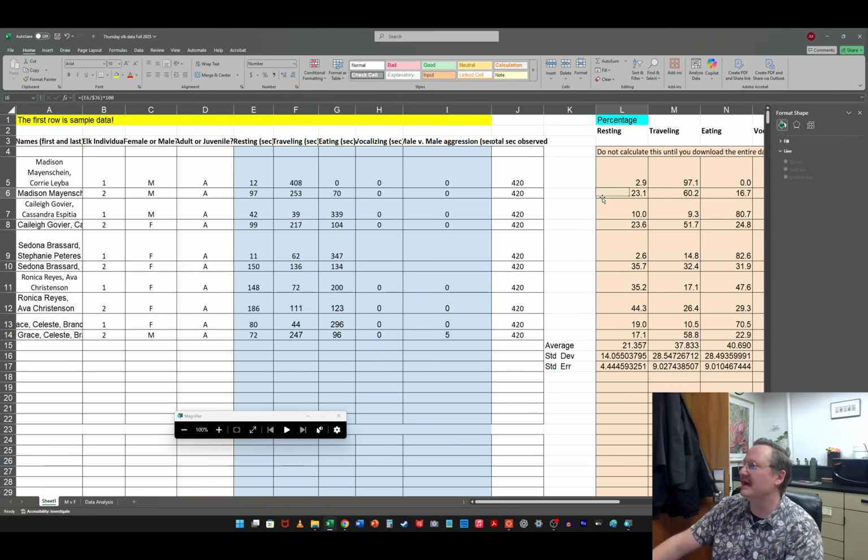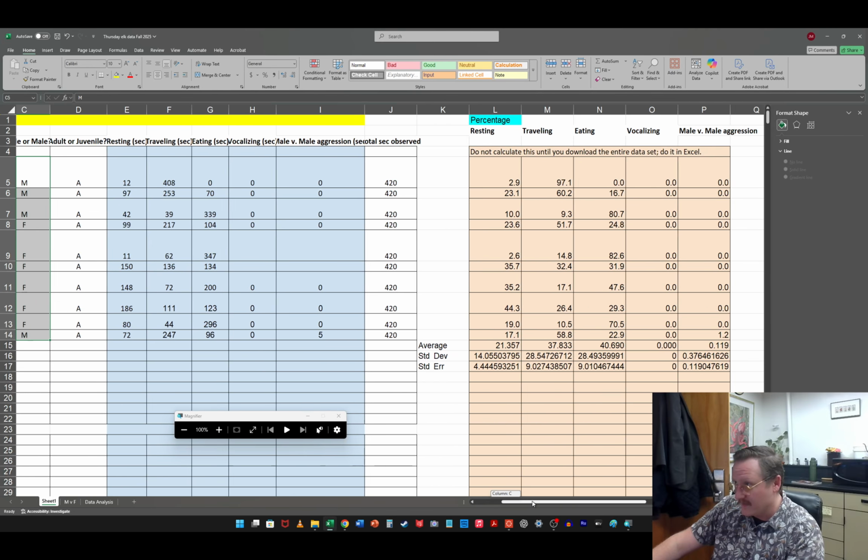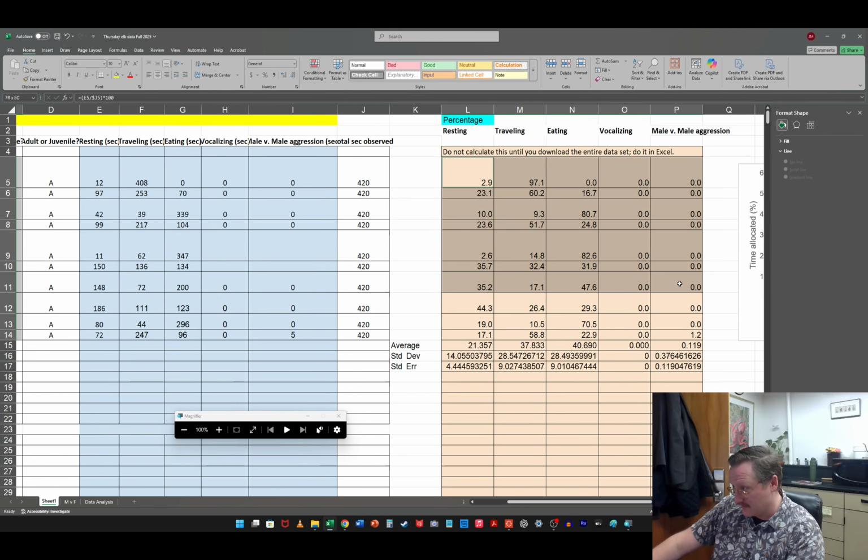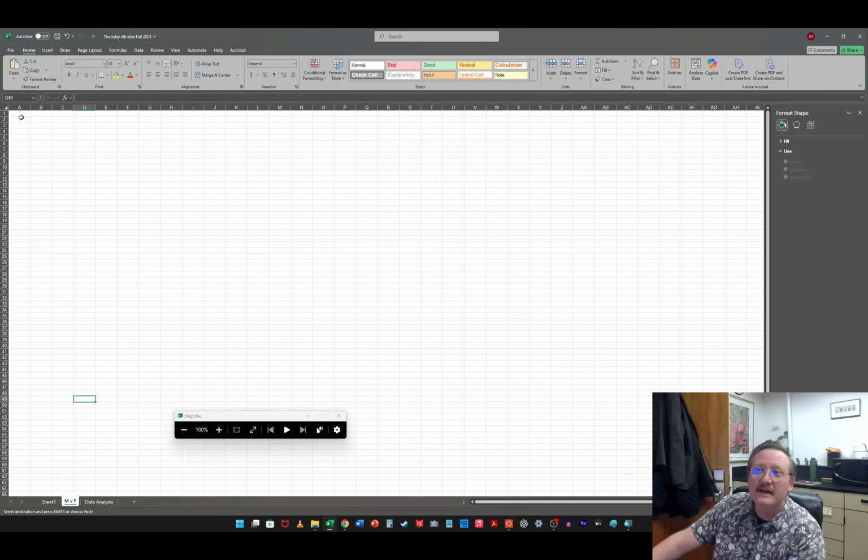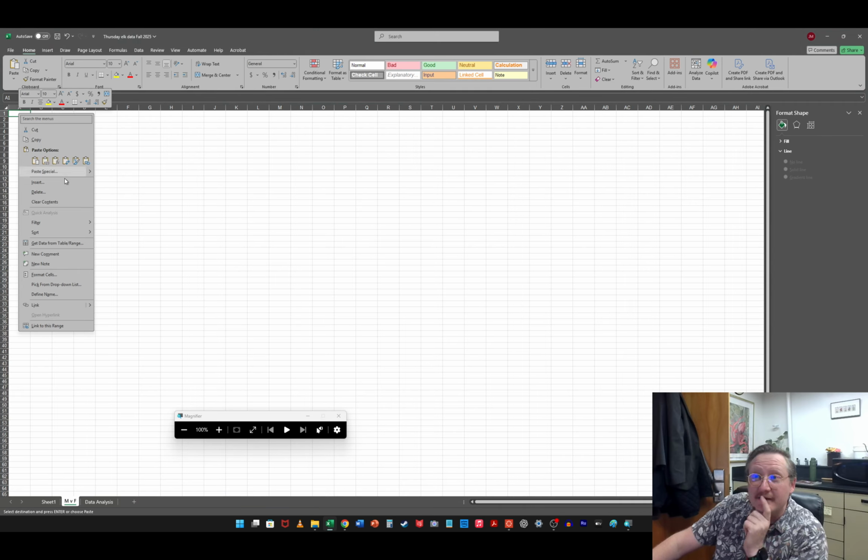Okay. Actually, I'm going to get a little bit sneaky with it, and I'm going to select this data here, so all of the labels of male versus female, and then I'm going to hold Control and select all the percentage data. All right? Control C to copy it, and then I go over to MVF, and I'm going to right-click here.